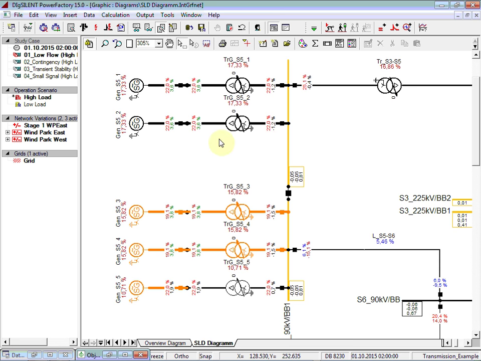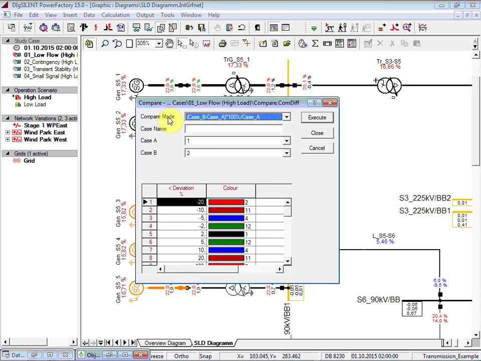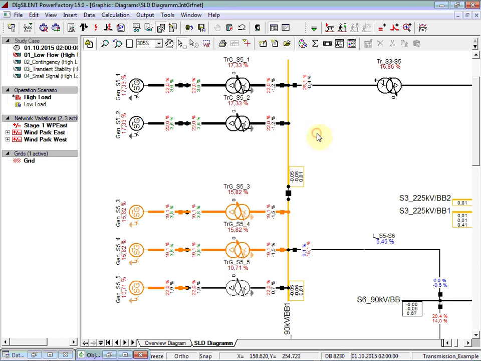The settings of the comparison results can be changed by clicking on the Edit Comparing of Results button. Here the compare mode, as well as the case A and B, can be changed. To exit the comparison mode, just simply click again the Comparison of Results button.